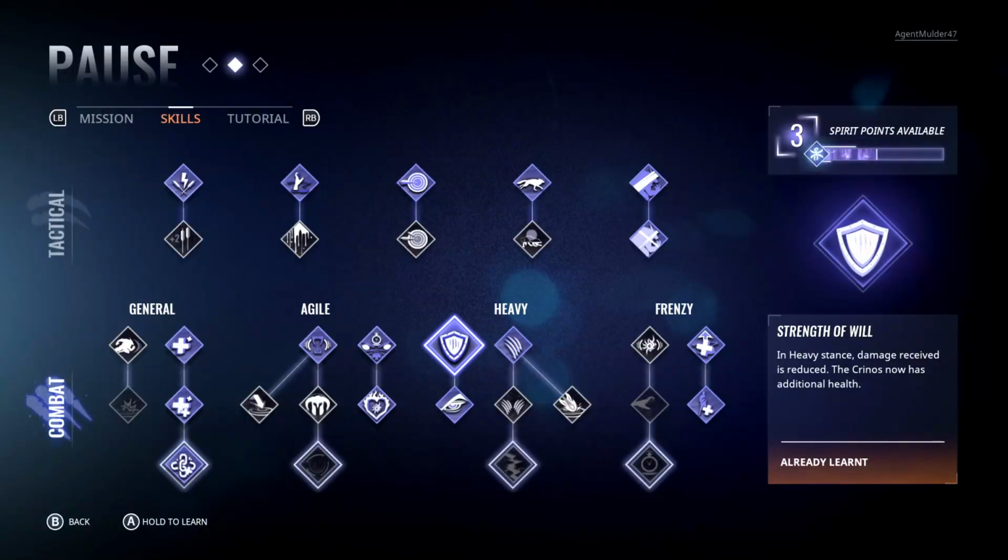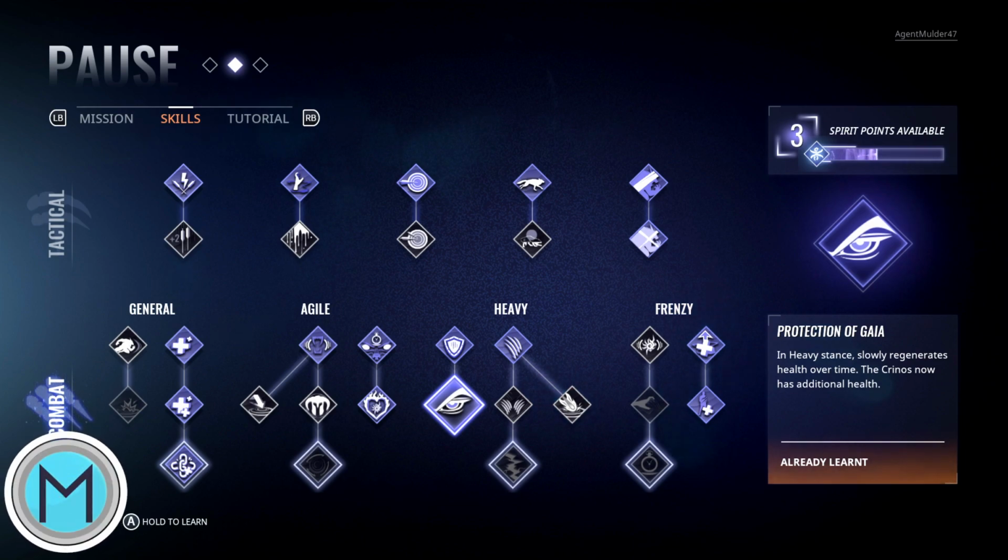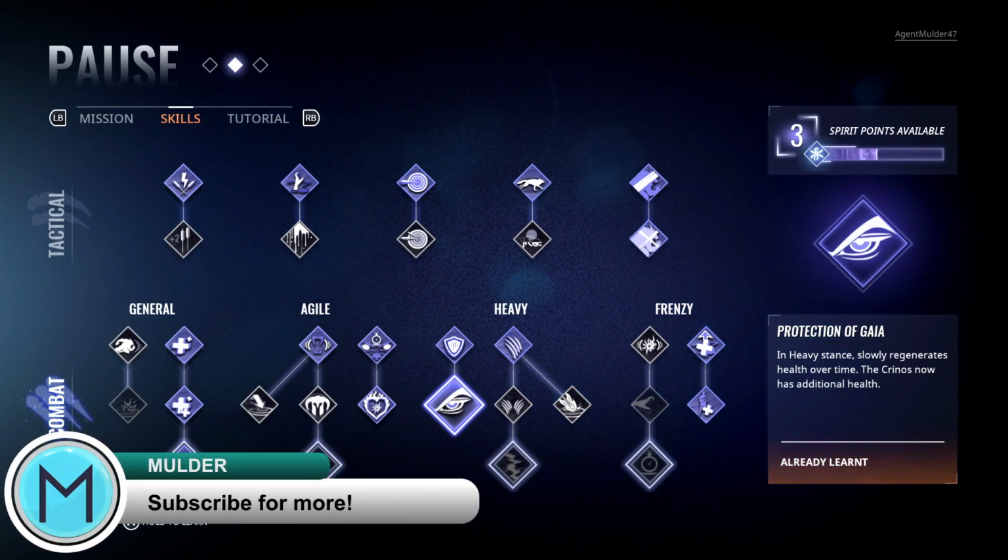opponents show up. The next ability tree we're going to talk about is Heavy, which stands for your heavy stance for your werewolf form. And the first skill we're going to talk about is Strength of Will, where every time you're in your heavy stance, damage you receive is reduced, plus you get a little extra health. This also goes great with the skill Protection of Gaia, which slowly regens your health over time the moment you exit out of combat while still being in your heavy stance. You also get a little more health as well.